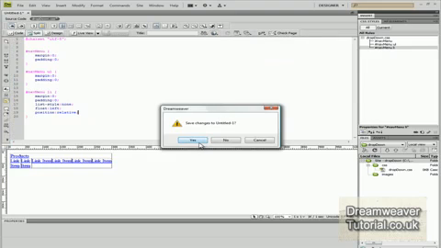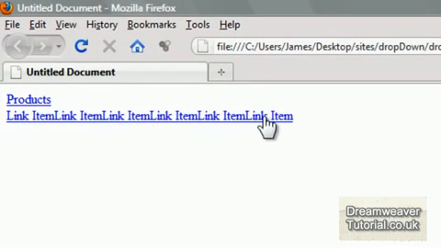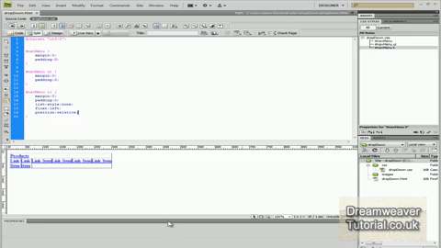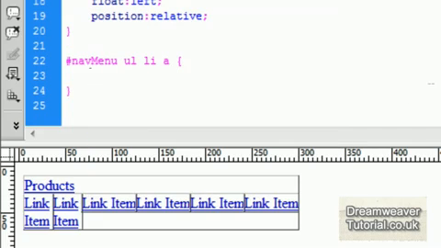Okay, let's have a look at that inside of a browser. So I'm going to click and look in Firefox, and you see that links have been created. They're not quite how we want them to be yet, but we'll sort that out now. We'll create a few more rules. Now, the reason we created the list items as position relative is because we're going to absolutely position the links, and we need something for it to buffer off. So in this case it will be the list items.